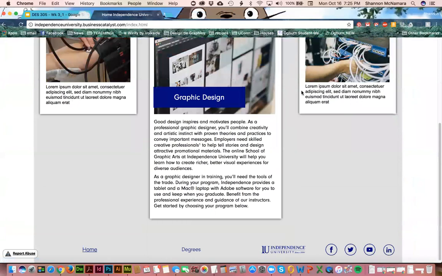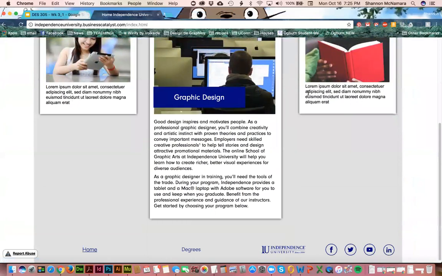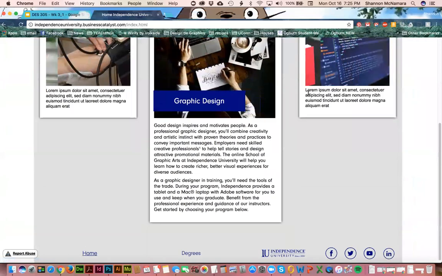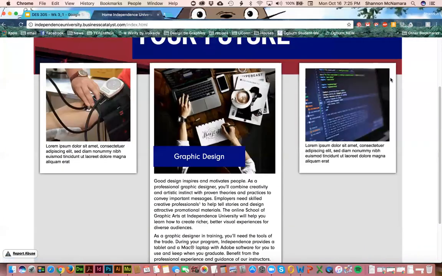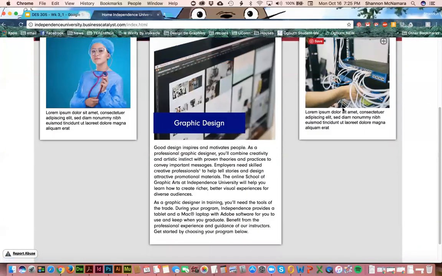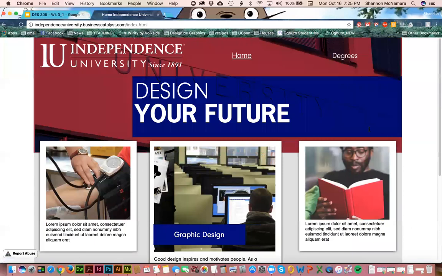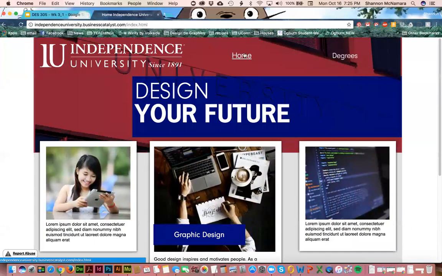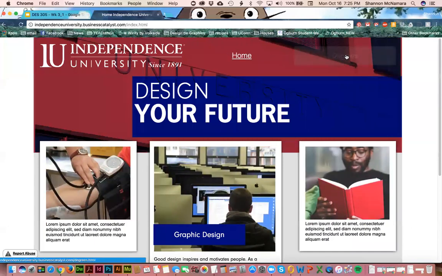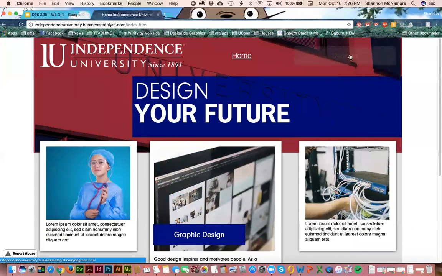I understand the lorem ipsum there because you didn't have any ad copy, but I would probably change it to something else. I don't even like this paragraph and maybe this paragraph over here other than the lorem ipsum. The rollover gets really light.